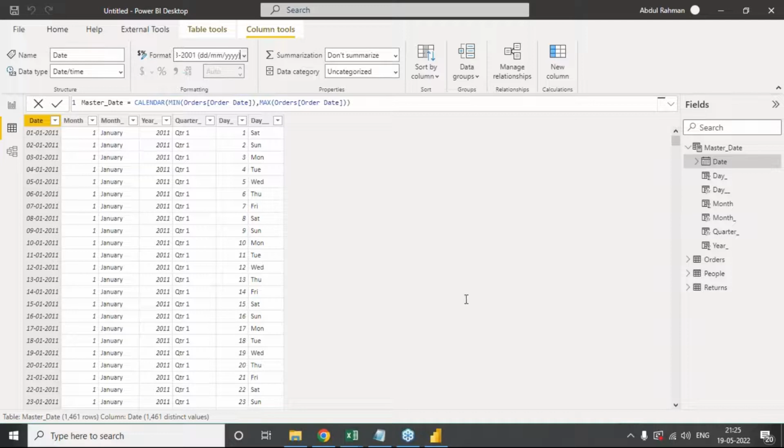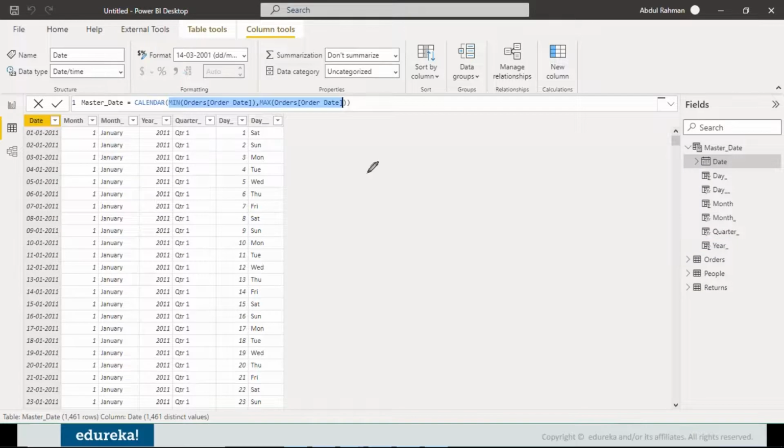Yeah, go ahead. My first question is, in the date column, you just fetched min and max date, right? Could you repeat? You just fetched the minimum and maximum date range, right? Correct. My question is, is it going to populate the same dates that already exist in the order table, or all the dates that come in that range? Exactly. It's going to give us all the dates between this range, between max and minimum. Good question.